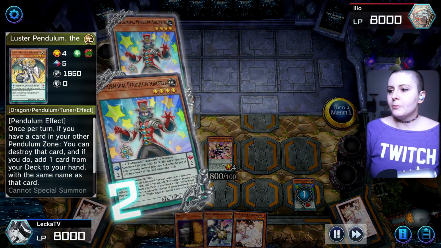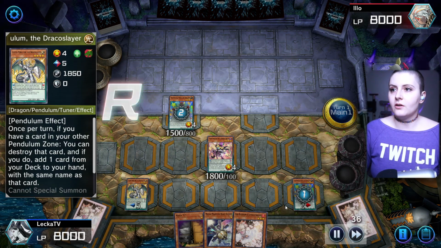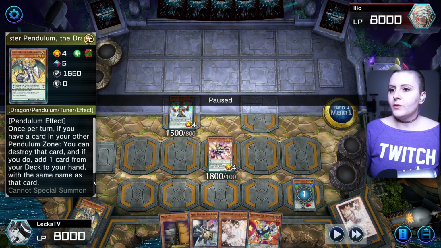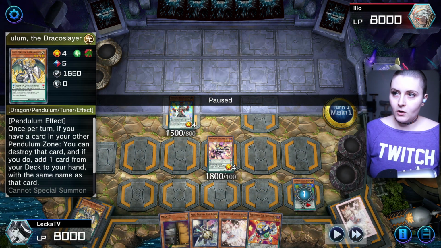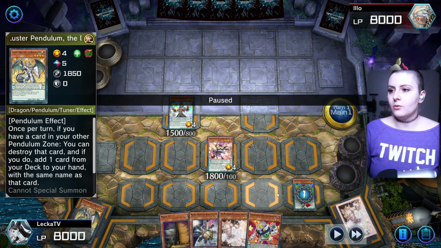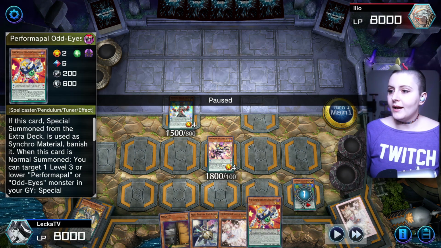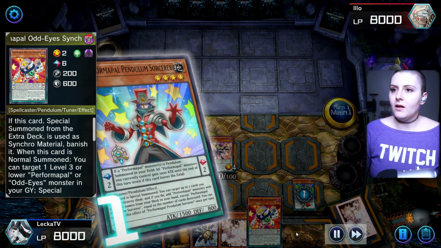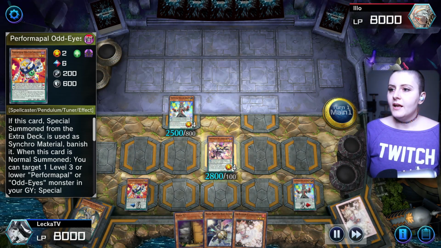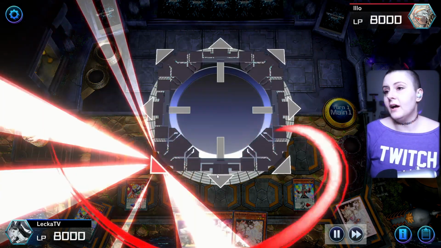We then are using Performapal Sorcerer's monster ability to destroy a card that is on our field, to then allow us to search for another Performapal monster. So we destroyed Lustor Pendulum, who already used their ability this turn, so it's useless to us now, to look for Performapal Odd-Eye Synchron. We're now going to play Performapal Odd-Eye Synchron so that we can turn Skullcrabat into a tuner and start allowing us to do our Crystron Halqifibrax Deskbot play.